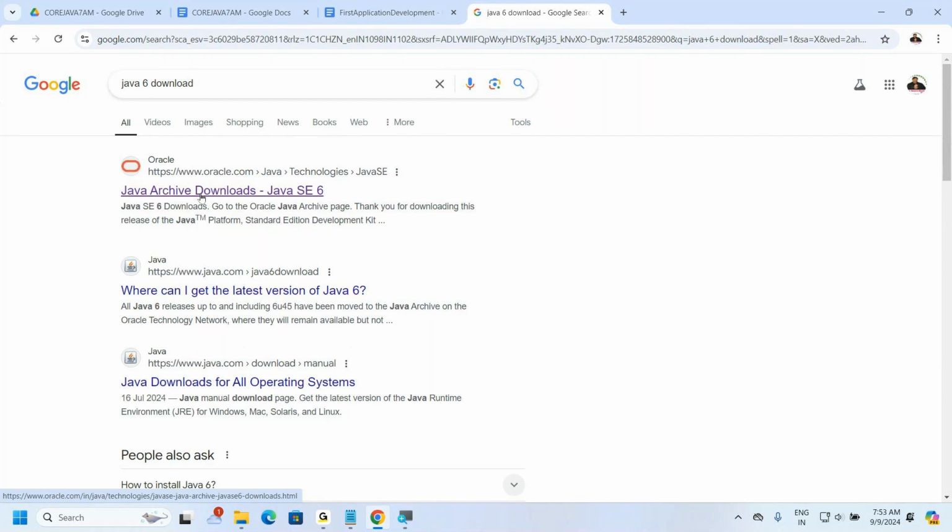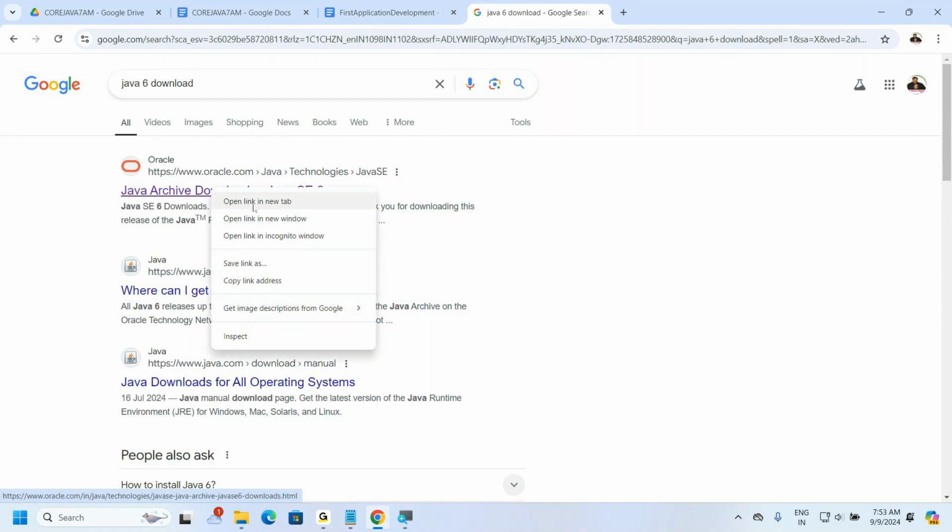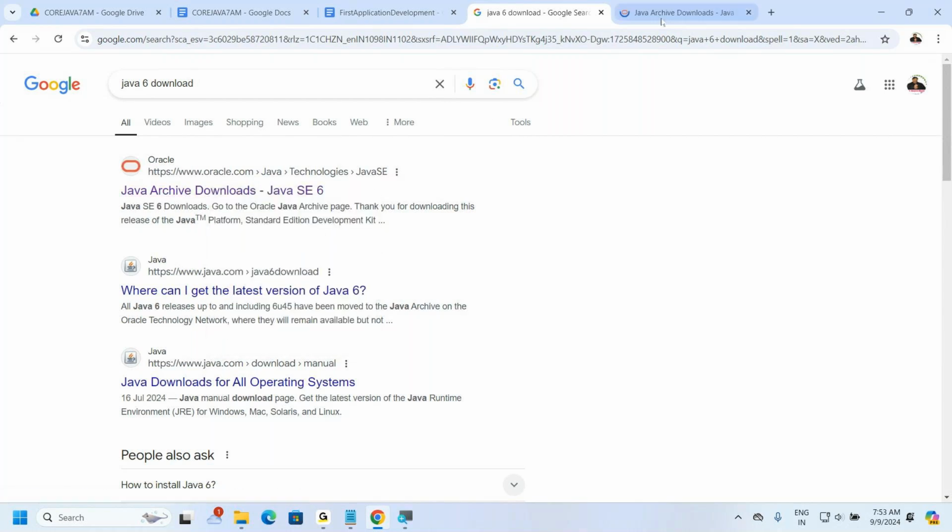See here, we are getting a name: Java archive downloads. Except the latest version, all the versions are archived in a single location on the Oracle website. From there we have to download. If it is Java 17 or the Java 23rd version, it is not an archived version; directly we can download it. Understand it now? Right. So now what we have to do? Right click here, new tab. Automatically that will open in a new tab.